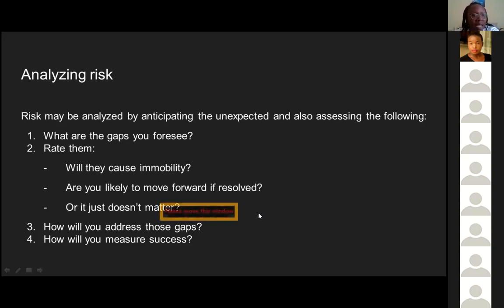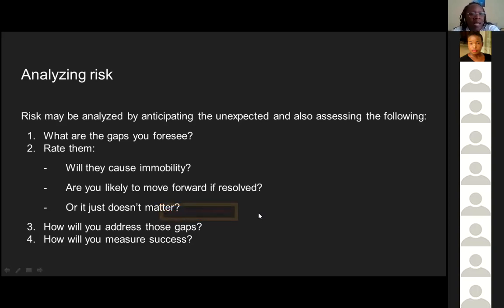So risks can be analyzed. Now we have an example of a risk, which is mudslinging, tied to reputation, which is a barrier. You also don't want to encourage a lady to go into politics and then, when they go into it, they're insulted, and then it affects their self-esteem and maybe even damages them emotionally. So that's a risk. If you really analyze that risk, it has many facets.